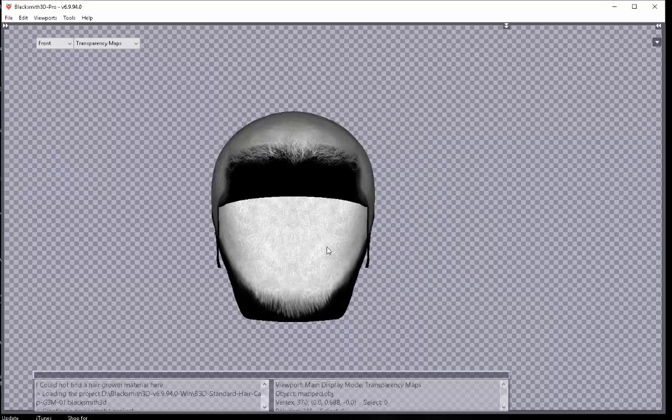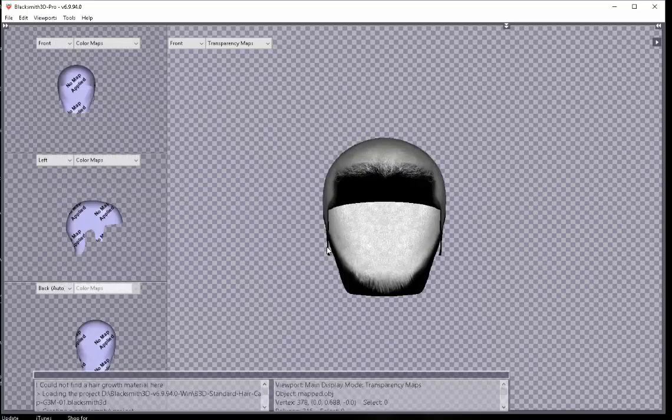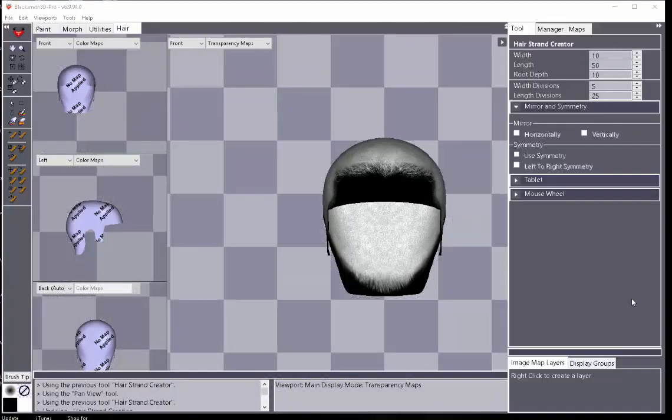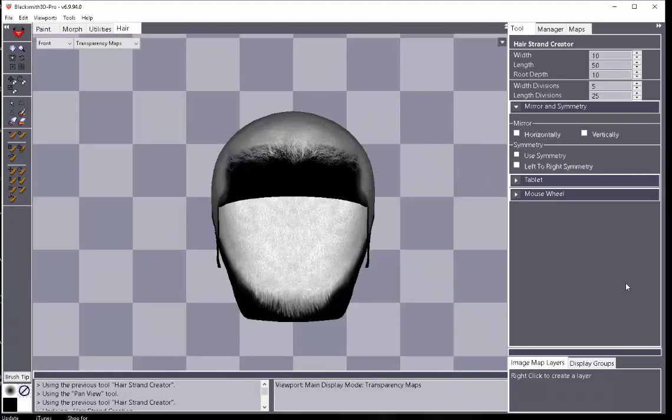Next, we also have the control space bar that changes your viewport to 4 different views where you have the front, the left, the top, and the back. And just control space toggles that to one single viewport or the larger 4. Personally, I prefer one viewport, but it's really up to your own personal preference, whichever one you decide you like the best. And I find it useful to hover my hand either over my keyboard arrows or my F key of whichever hand I'm not using on my mouse.